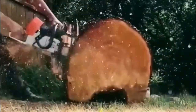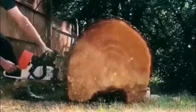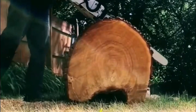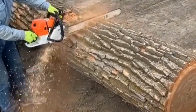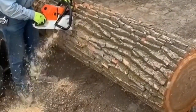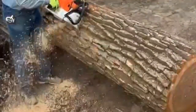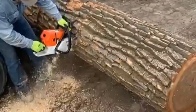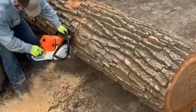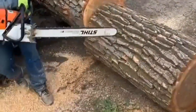I want you guys to be able to build better saws. I was taught by someone that knew a hell of a lot more than me and I listened. I think people's pride is getting in the way — swallow your pride. I honestly think that someone fed you guys full of misinformation because they didn't want you to build a saw as good as them. I don't want people to get taken advantage of, and if you want to build a better saw, let me show you — there's a better way.